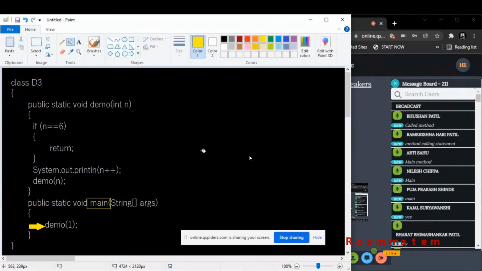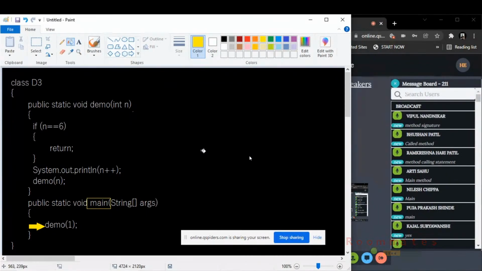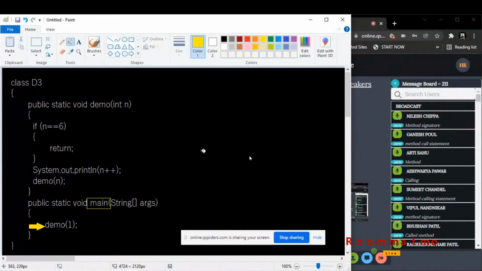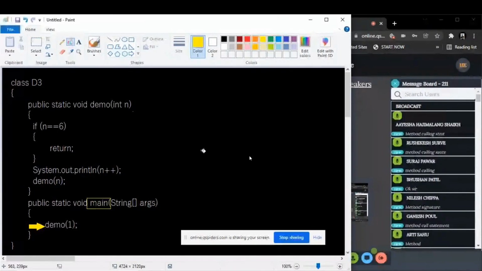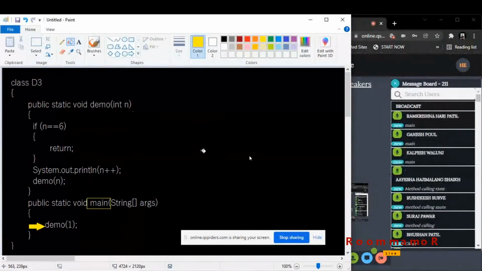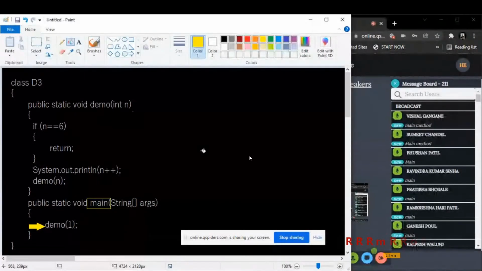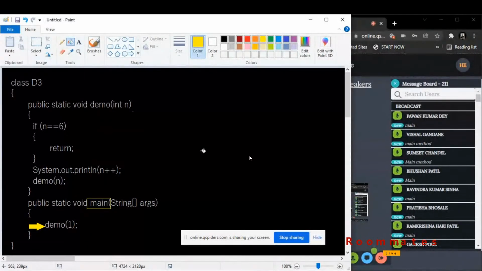Not called method. This is method calling statement. Guys, be clear with the concept that it is called method calling statement. In this program, can you guys tell me which one is the calling method? Main method is the calling method. Which one is the called method?